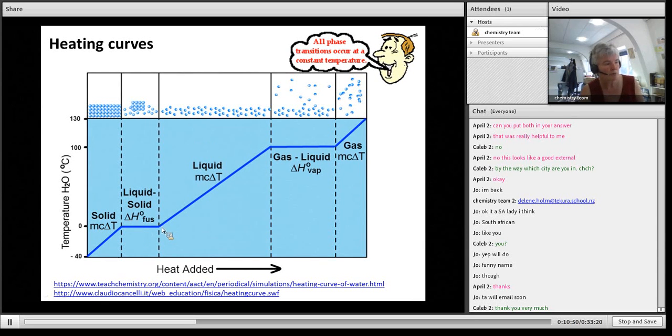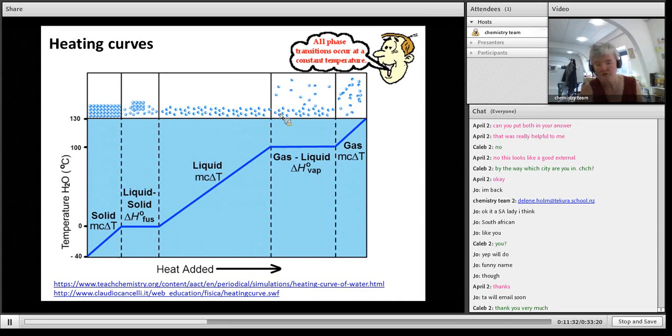Now I'm in the liquid form, so I've broken quite a few of my intermolecular forces, so the particles and clumps of particles can move around. As I'm increasing in heat, those particles are moving faster and faster, so the temperature is increasing. So there's increasing kinetic energy because they're moving faster, and remember I said kinetic energy is a measure of the temperature. Right. And then I get to a point where the temperature doesn't change, even though I'm adding more and more energy. And that's because all that energy is being used to break the last intermolecular forces.